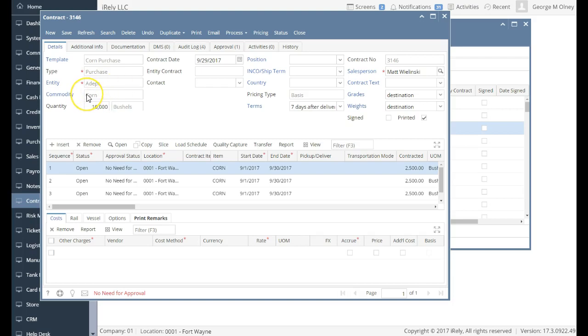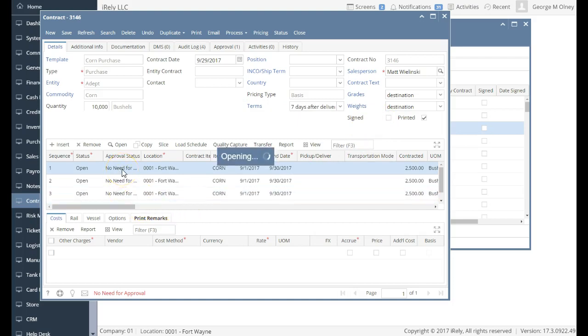Our commodity is assigned at the contract level, and that allows you to create contracts by commodity and then actually break grades as you process the contract. So you can start to do a forecasted contract for your high-level commodity, but then as you receive, you can break it into the grades at which you're going to receive them at. Okay, so a lot of depth of function in there from the header and detail level of the contract.